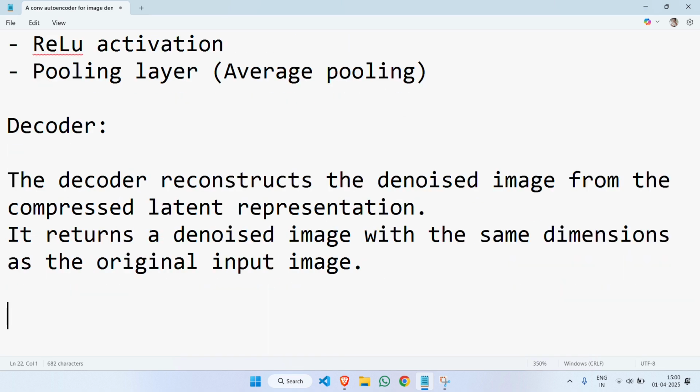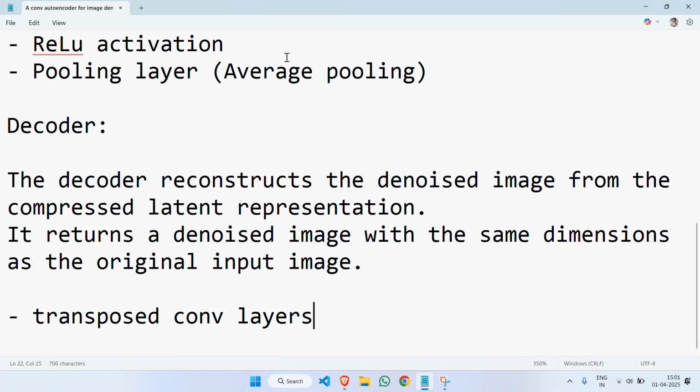So again we will get the question how this decoder will be created. So in decoder we have layers like transposed convolution layer, which does up convolution or transposed convolution. So it comprises of transposed conv layers. The transposed convolution layer performs upsampling to increase spatial dimension.